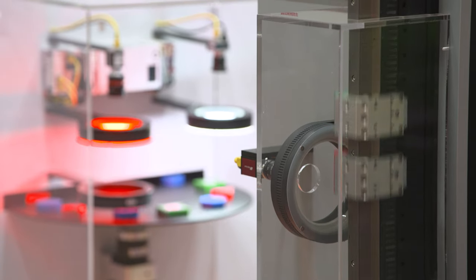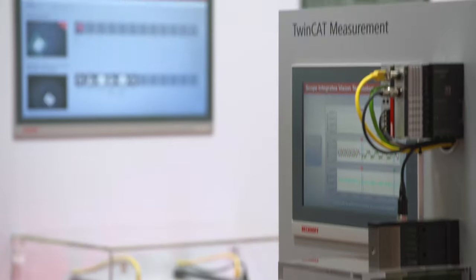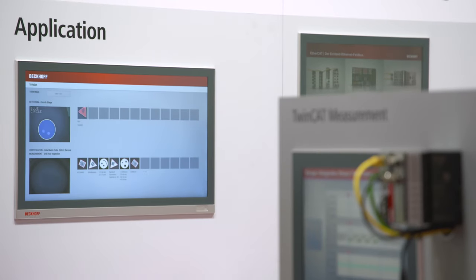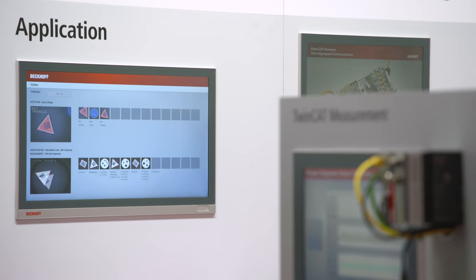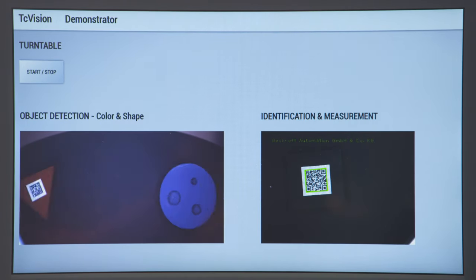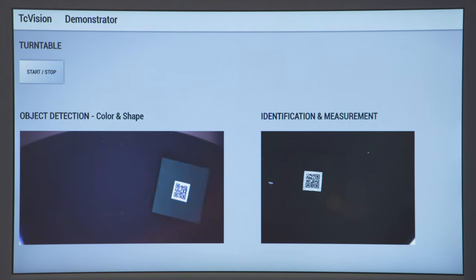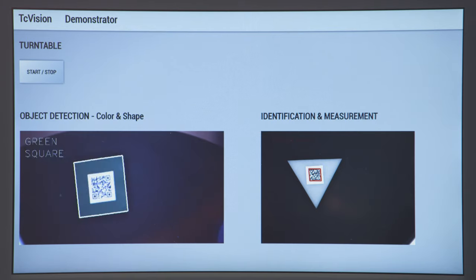With TwinCAT 3 Vision, we integrate vision completely into our real-time software TwinCAT. This begins with image capturing and image processing in real time and ends with the displaying of images in our TwinCAT 3 HMI and also TwinCAT 3 Scope. For applications, we aim at detection, identification and also measurement or metrology of parts, which can be used in end-of-line testing, for example.